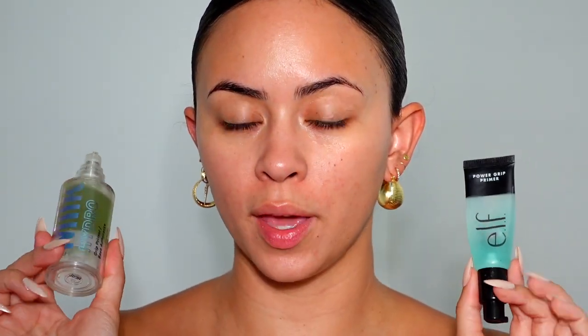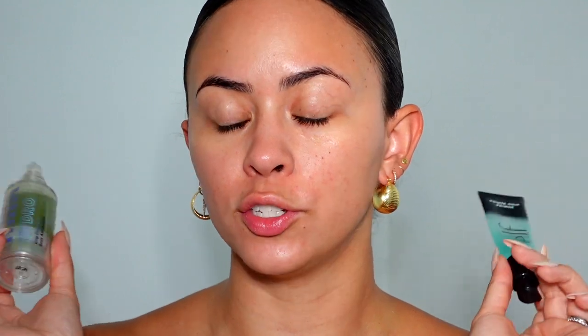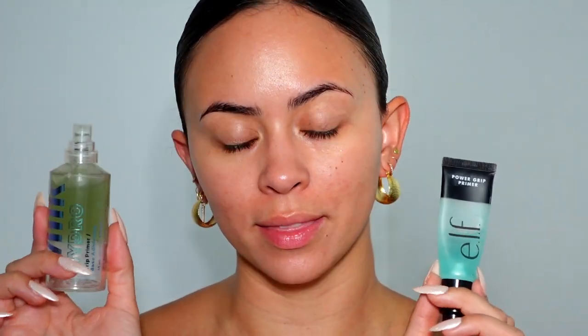It is the light primer — take an amount like this, work it in your fingers, and then just pat and drag it in the areas where your pores are more visible. Up next you're going to go with a Power Grip Primer or Hydro Grip Primer. This is the Milk one, this is the Elf Tattoo — they work the same for me and they're different price points so I'll link them both. Today I'm going to go with the Hydro Grip Primer because it's honestly just the OG. With this product I like to pat it into the skin — I don't want to disrupt any other product we've applied.